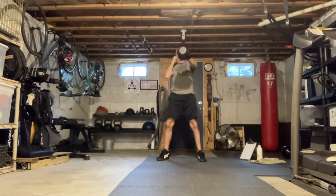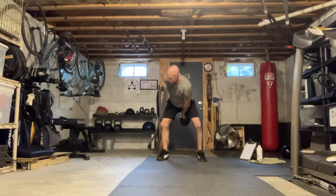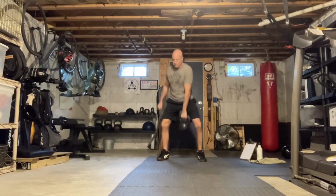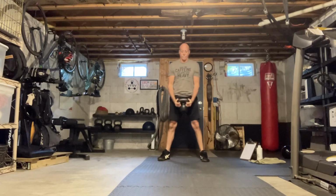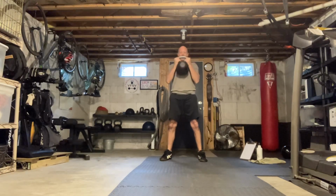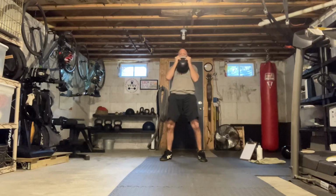Switch hands, 30 on the left. Nice. We're gonna grab that kettlebell by the horns, hammer style. Here, curl it out. Keep your butt flexed tight. Back to your right-handed swing.